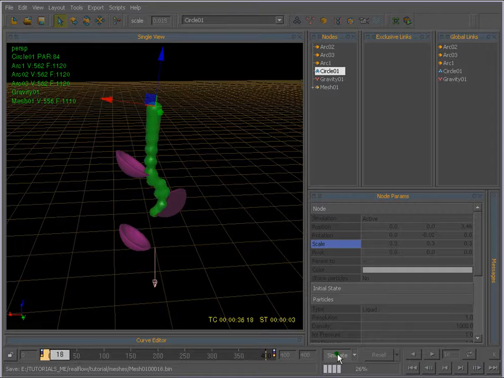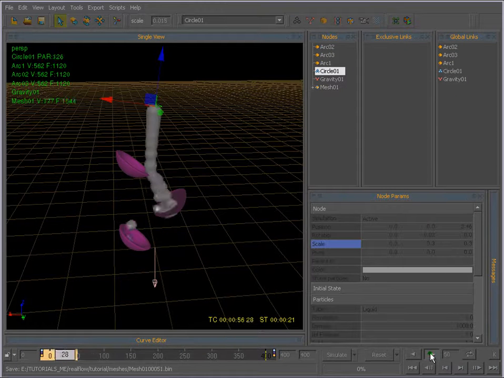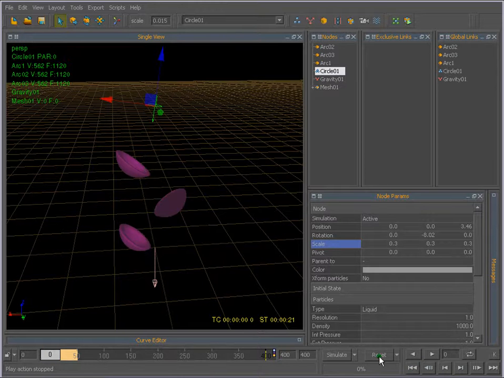And now when you simulate, you'll see it happening. So it already looks so cool, and I think this software is just amazing. If you try to do this kind of stuff with some other software, it takes ages to get this kind of effect. So we just introduced a circle and objects, and you see it's already happening. Look at that. Isn't that cool? Right. So let's reset it again. Make sure you reset it all the time.